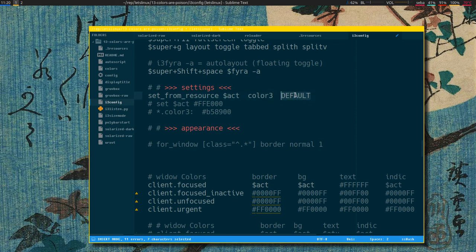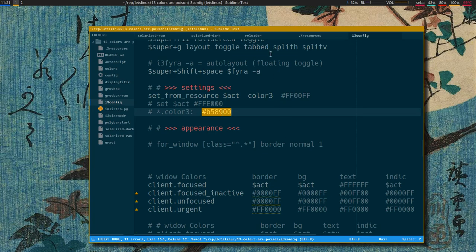and here you have to set a default value. So let's make it pink. If it doesn't find it, then we know because the window is pink. But if it finds color3, this one, it will set that to the decoration here. So if I save now and reload again or restart, now you can see we got this good solarized yellow instead of that bright stupid yellow.